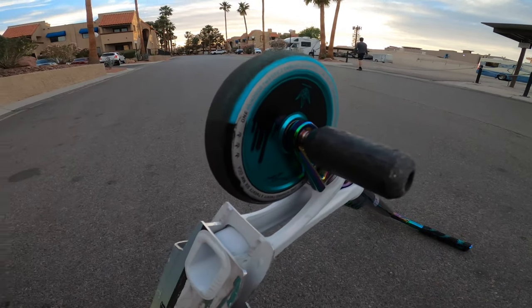They're 120 millimeter, they're a different color, and they work perfect, literally. And they're super fast, super strong, very quiet. So freaking perfect of wheels. It's a must have on your scooter.